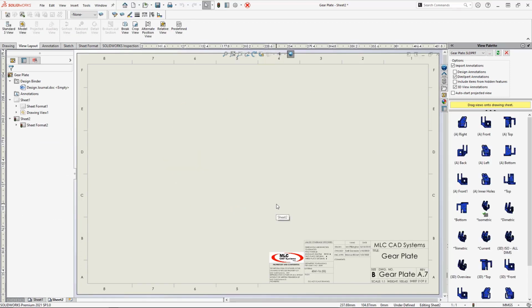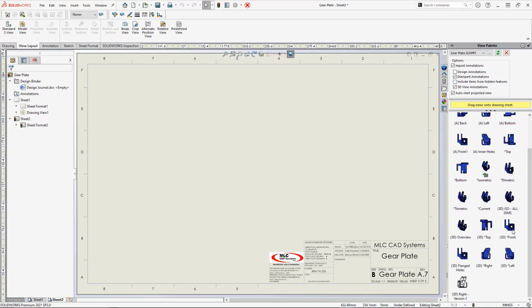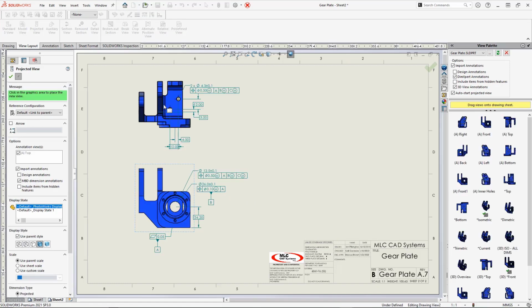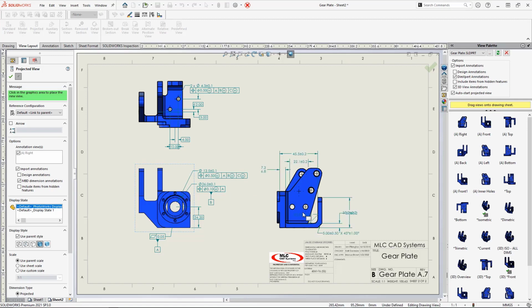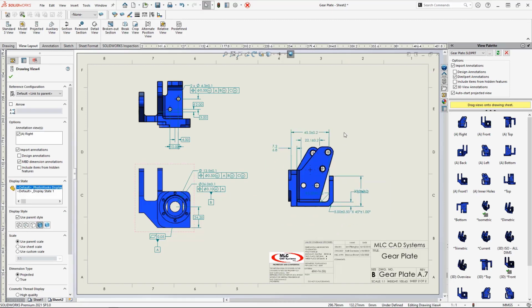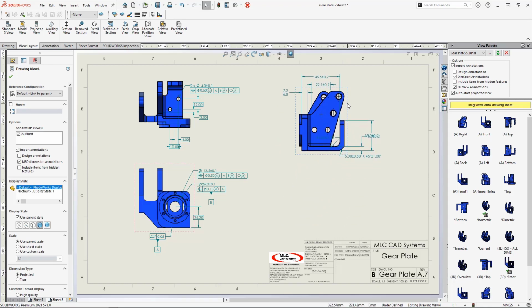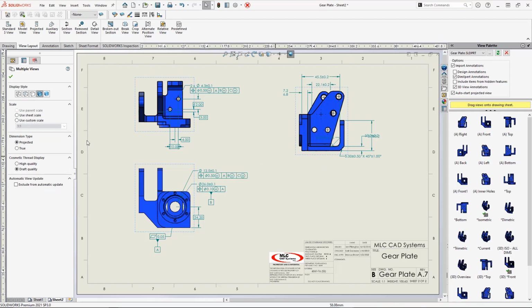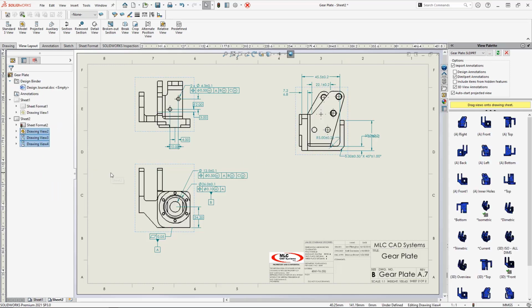As I go into Sheet 2, now that my cover page was corrected, I'm going to make sure my DimXpert annotation checkbox is turned on. What this is going to allow me to do is when I drag and drop information into my drawing, all of that 3D PMI is already organized and it's going to stay organized. And everything inside of the drawing is already set up, it's neat, it's organized. It makes it very fast and very efficient to start adding this information.